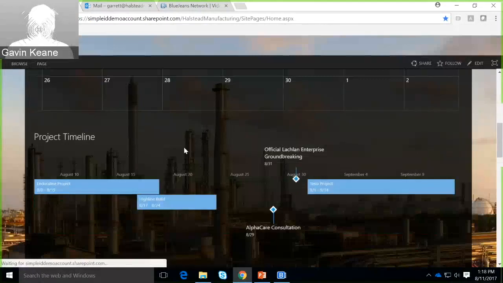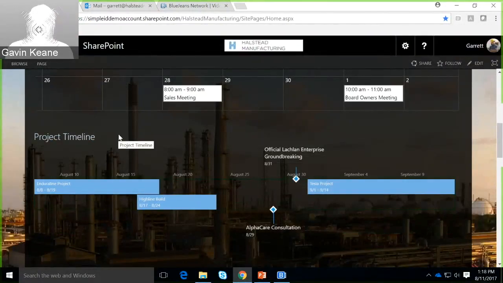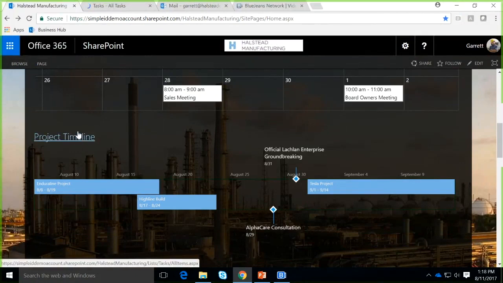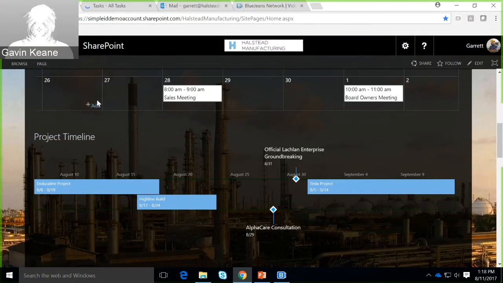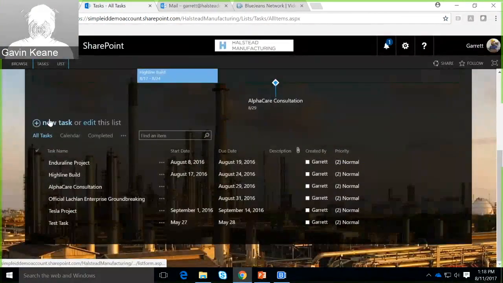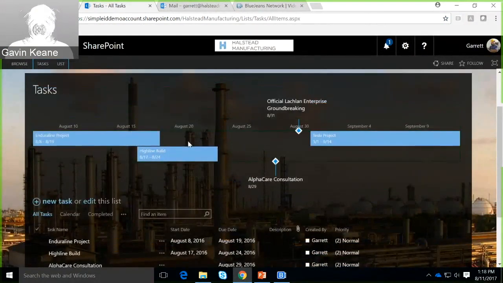We've also included a bit of a project timeline, and that is again for major events or major projects that your company is working on. So that works by clicking on the project timeline, and what will open up is a screen where you can create different tasks for different people. Click on that. So here it is. You can create new tasks, edit tasks, and that will then show up on the timeline.